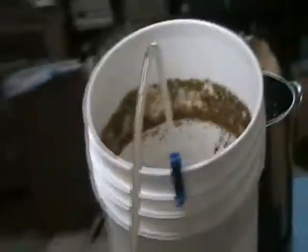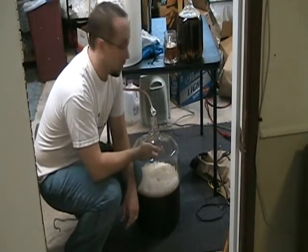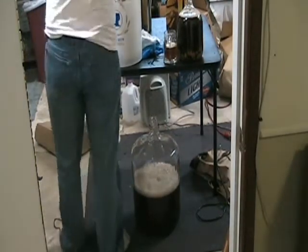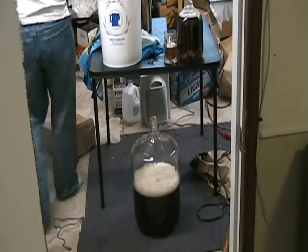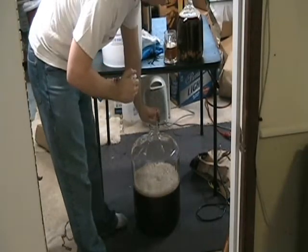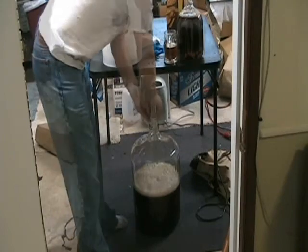So we can see what's left in the fermenter. Got quite a bit of sediment at the bottom there. And a ring around the side. And most of the beer is out. So then, just like the last one, I got to put the bung in there and the airlock. And that's it.